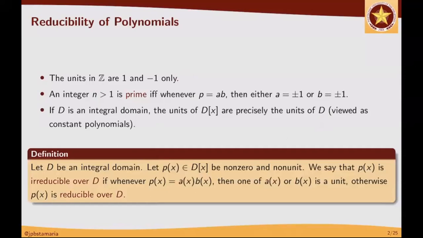Therefore, we have the following definition. Dito natin hinango yung term na irreducible sa definition ng pagiging prime. Ang prime kasi may property, prime number. Pag in-split mo siya into 2 factors, dapat yung isa dun unit, 1 or negative 1. Kasi diba, 7. What are the different ways to factor 7? Well, it's 7 times 1. Pwede rin naman negative 7 times negative 1. O, diba? In either of this factorization, palaging yung isa unit.